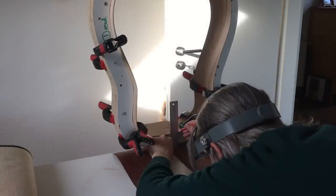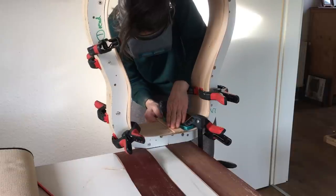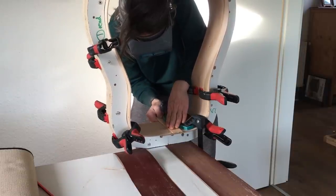I'm aligning my center line so that I can just put in a straight piece of wood along which I make my cuts to cut the sides to length.